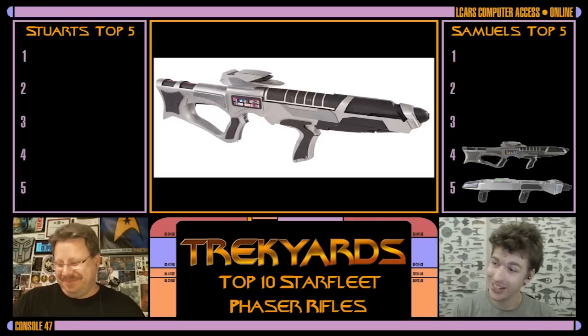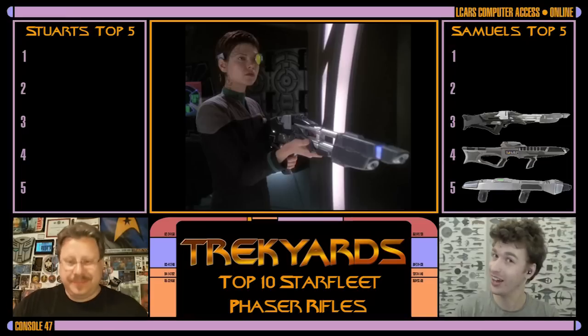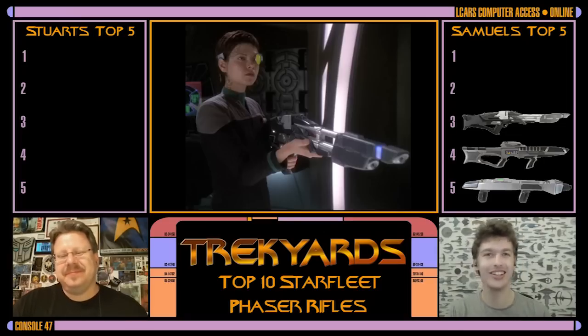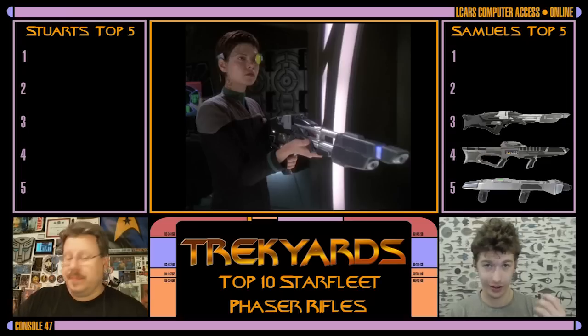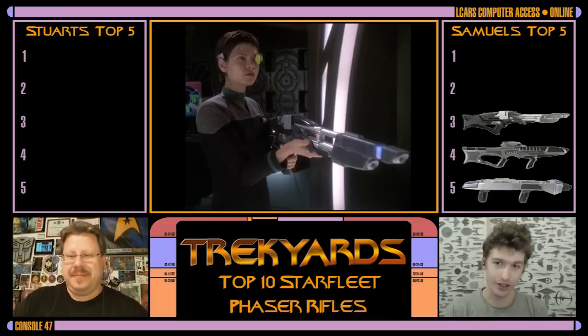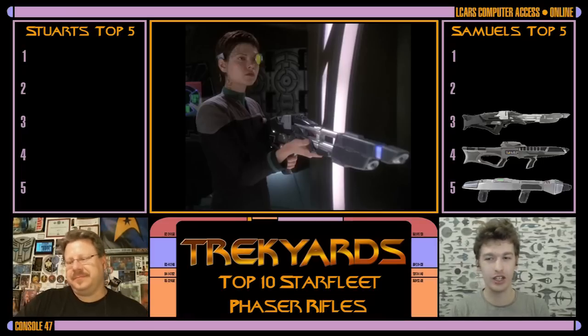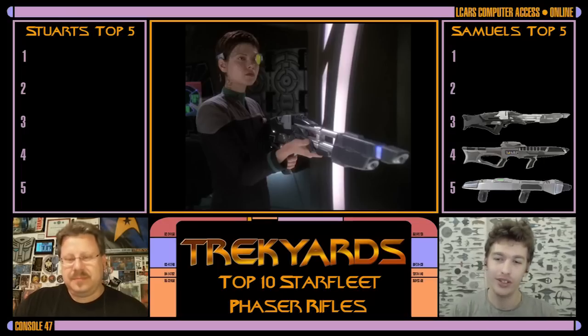Number three is the TR-116 projectile rifle. Ring a bell, Stuart? Does indeed. Good. This is an incredible design, so one of a kind, sleek and deadly. This is such a fantastic idea: a rifle that transports a metal projectile through a wall via transporters. How perfect would that be against the Borg or almost anyone? I love the design and its out-of-the-box thinking and the rationale behind it. This sort of explains why you can't use transporters as a weapon, because ethics, basically. And that's why the weapon wasn't continued. But, yeah, I just love it. It's a fantastic design. I would very much love one of those rifles.